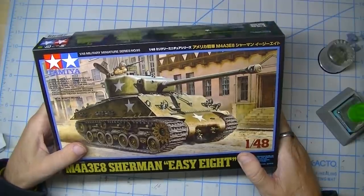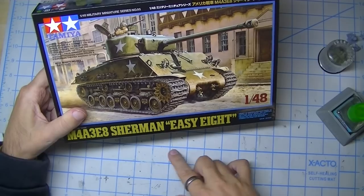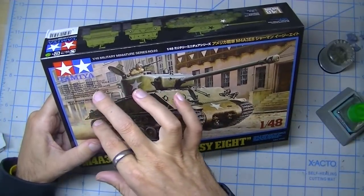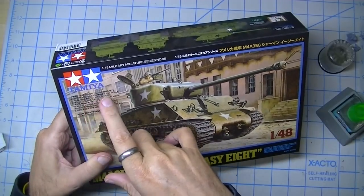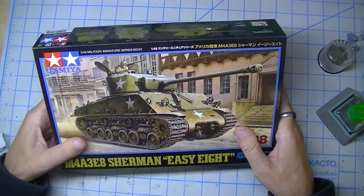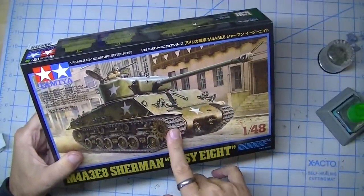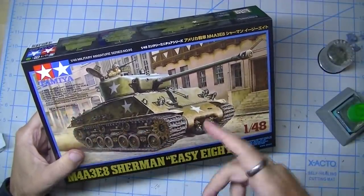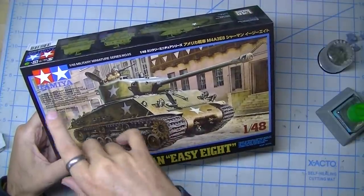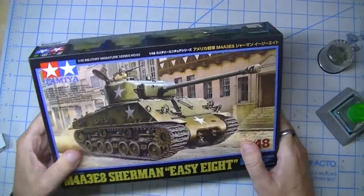I went looking for a kit, and I picked the most obvious one because it says 'easy' right here — that's the most important part. It has stuff in it. Authentically reproduced in compact 1/48th scale. Realistic depictions of HVSS — I don't know anything about tanks, but I know that stands for high-value suspension something. Engine grills, deflector, and more. Type T66 tracks — one-piece straight sections, which is what you tank guys call link-and-length tracks. And there's a Commander Torso figure. I don't know who Commander Torso is, but that's great, he's in there.